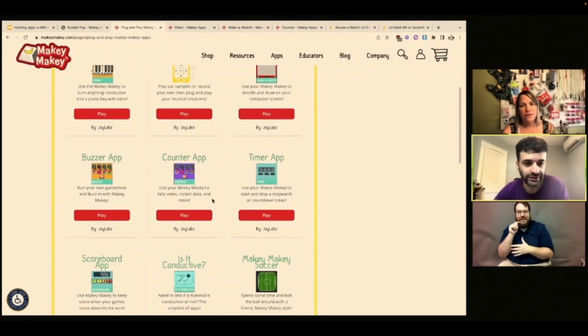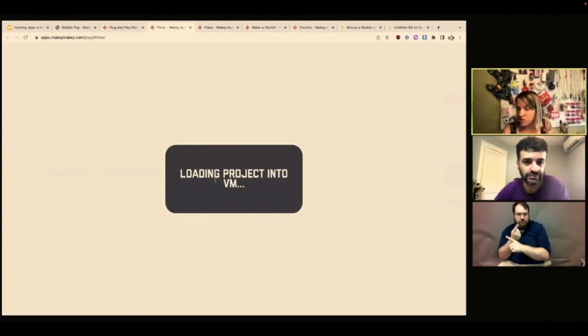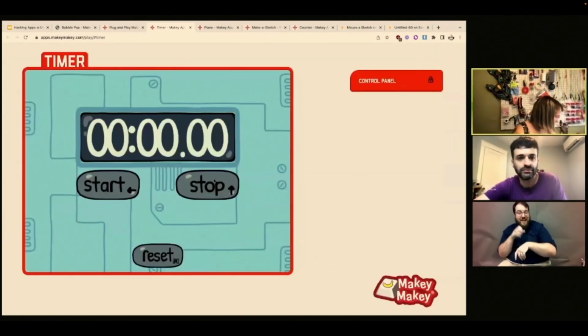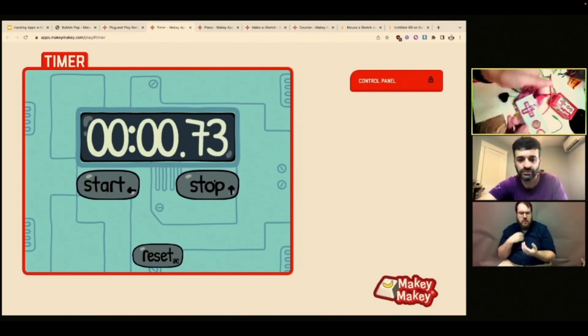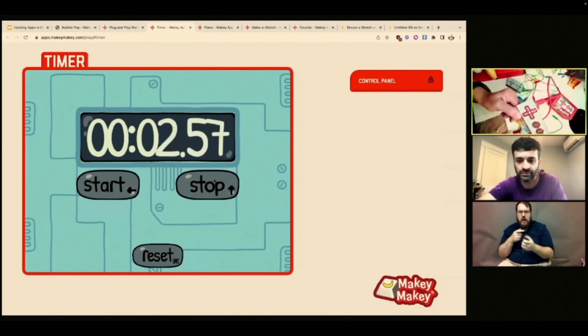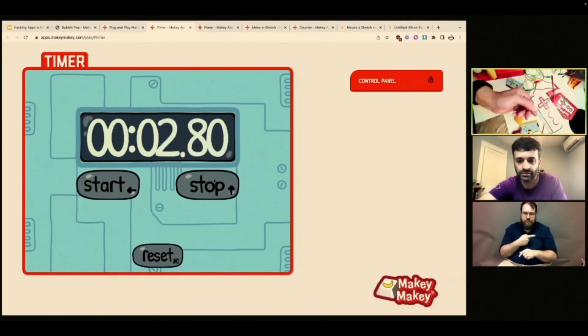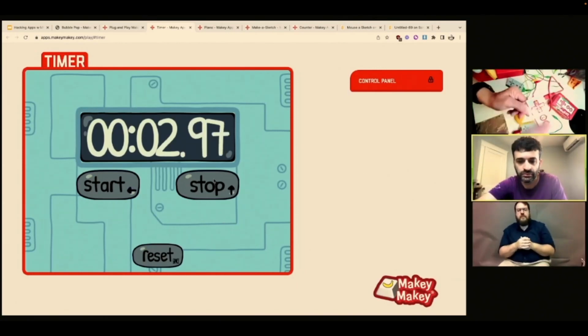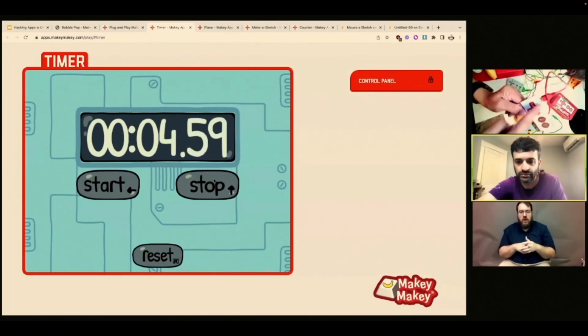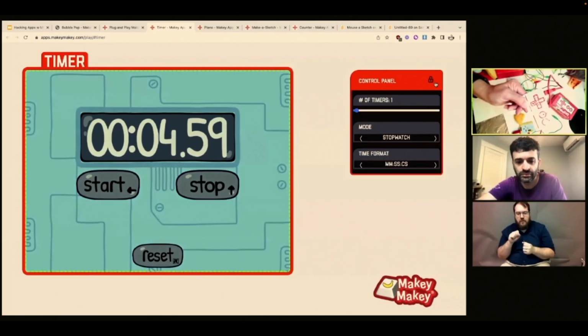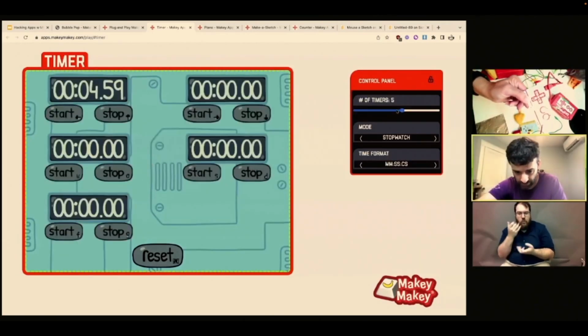You're on it. And then the timer app is super cool because we were talking about the timer app. So let me just do the timer app with my hands. I started it with left arrow, and I'm going to stop it with right arrow. Someone shared at the very beginning a Hot Wheels track that they did. So you could have the two paper clips, the gates open to start, or close, and then you press to stop.